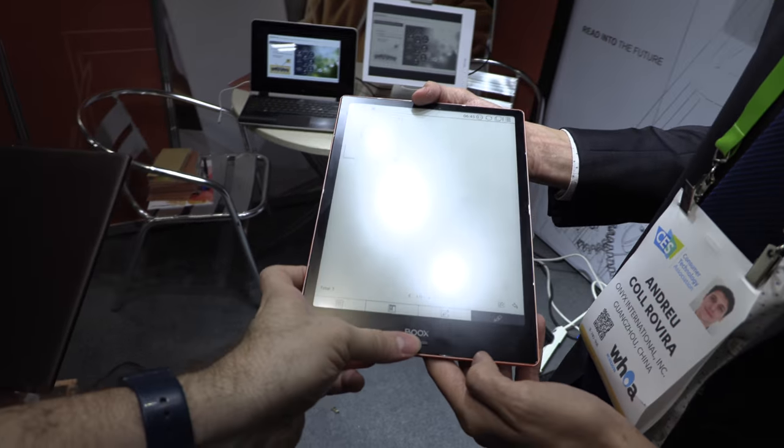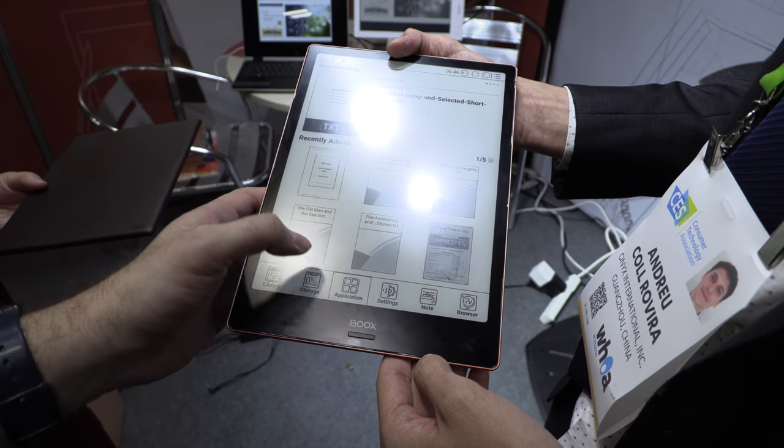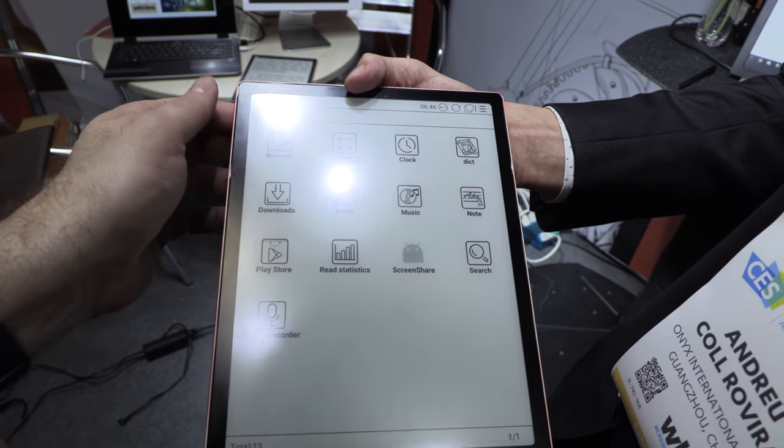As a flash. Also, it works with Android system 6.0, which allows really good performance with different kinds of APKs, and also websites. Because actually, if you go back over here, from here, you have all these apps. Those are basically Android apps, right?